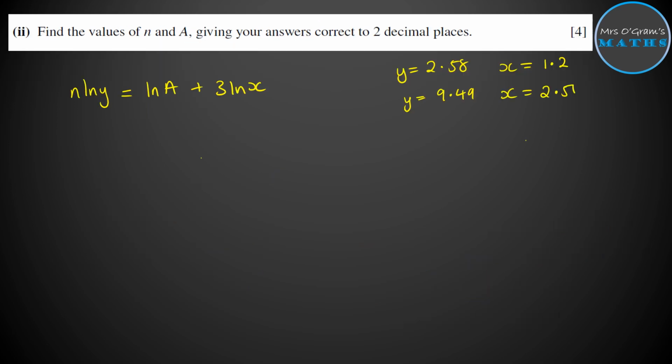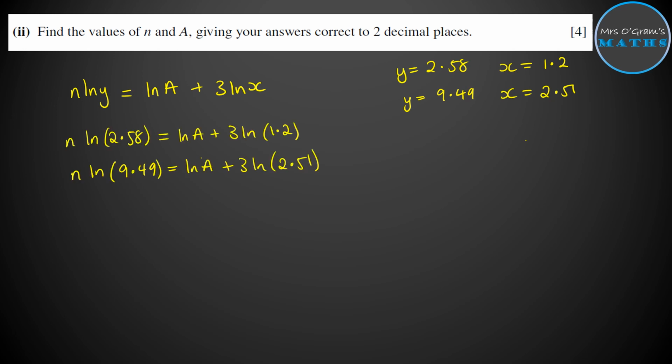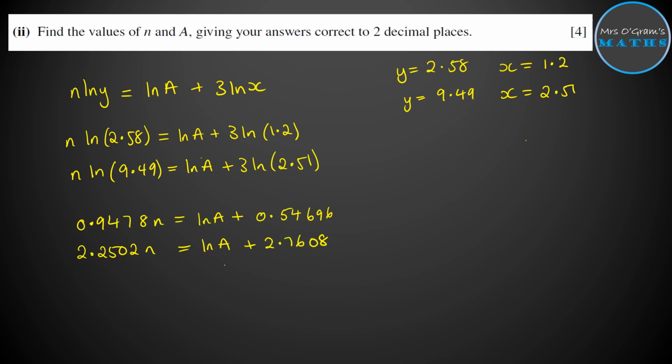Now we're going to work out what n and a are, so I've just written down the information that we had from the previous slide. I'm using the form of the equation where we haven't divided 3 by n, just because it's going to be easier to work with. So we'll substitute in those values and work out what n and a have to be. So we get these two equations when we substitute in those values. Now if we work out the values of those logs, we get these two equations, so we're going to solve them simultaneously. I'm going to do a subtraction of these equations so we can eliminate the ln a, and then we can work out n.